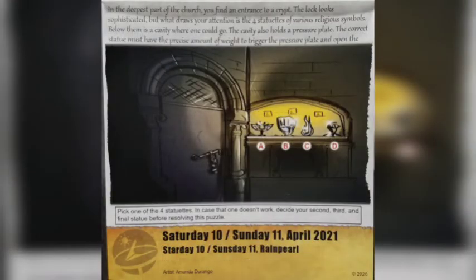In the deepest part of the church, you find an entrance to a crypt. The lock looks sophisticated, but what draws your attention is the 4 statues of various religious symbols. Below them is a cavity where one could go. The cavity also holds a pressure plate. The correct statue must have the precise amount of weight in order to trigger the pressure plate to open.